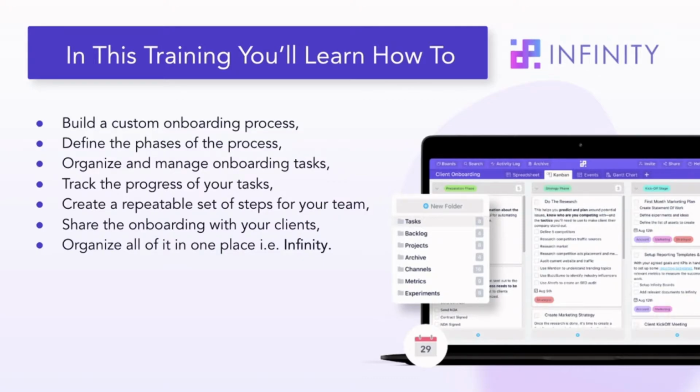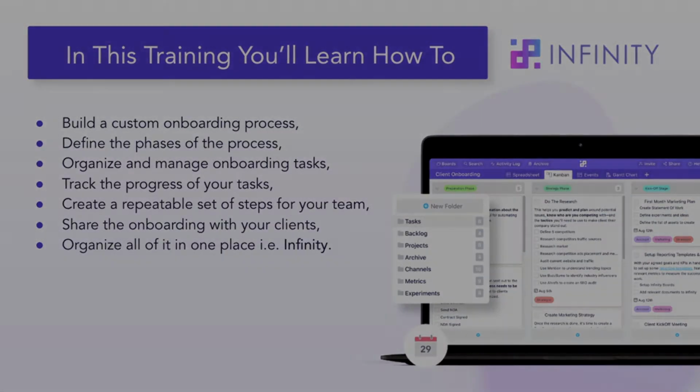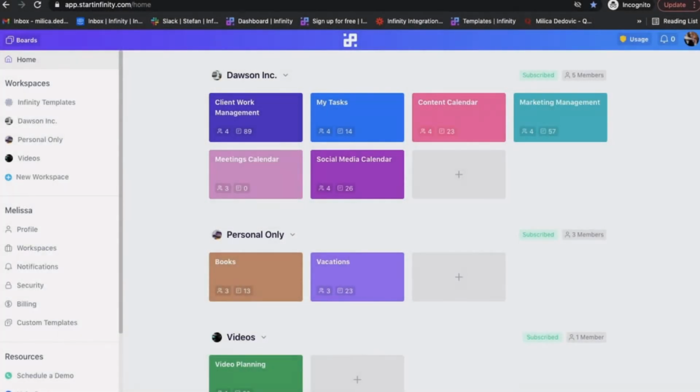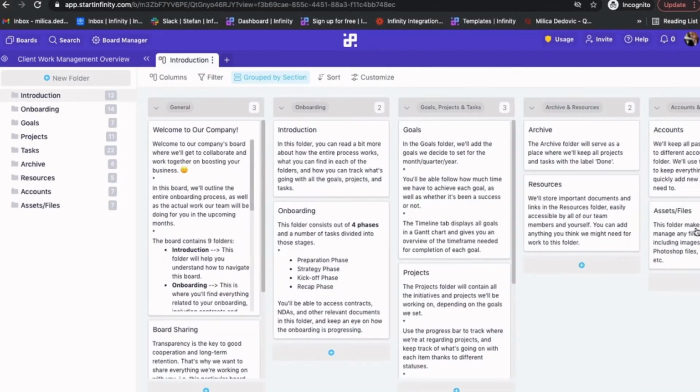And now it's time to go to the board where our onboarding process is set up. A quick tip before we get started. Since you'll be doing a lot of work for a certain client and most likely sharing that board with them, our suggestion is to create a separate board for each of your clients in your workspace. That way, you'll have an easier time tracking progress for each client while they'll be able to have access to what you're working on. Now, let's go ahead and open our client work management board.